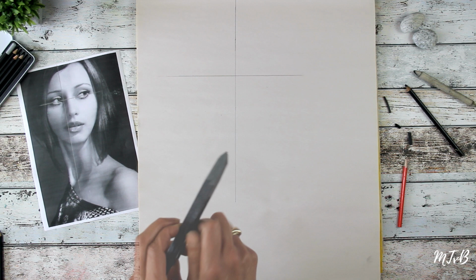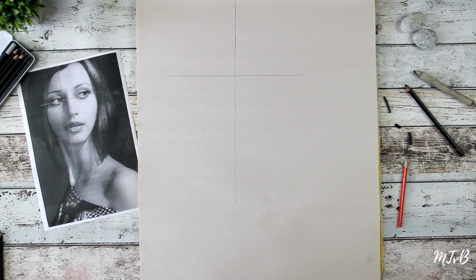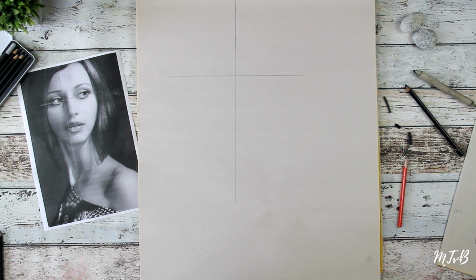I even use it when I don't want to enlarge my painting, but I want it to be the same size. So I measure this part and transfer it to my painting like this. But in this case, we're going to enlarge the portrait, and I will show you how I do it. I draw a cross on both the reference picture and on my paper. Usually I don't press too hard because you will maybe want to erase it. But for you to see, I pressed a little bit harder.